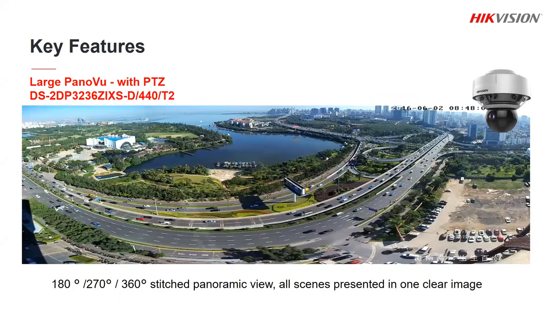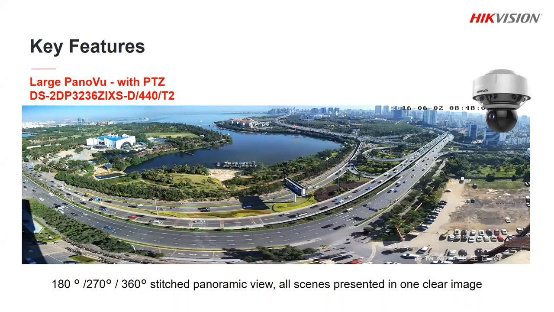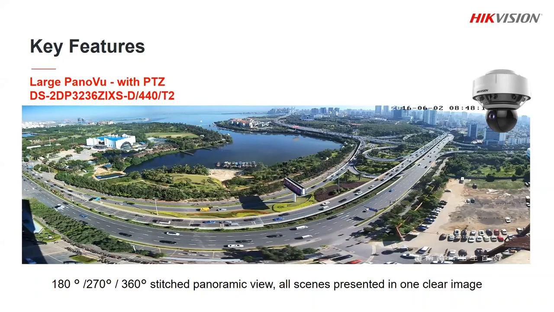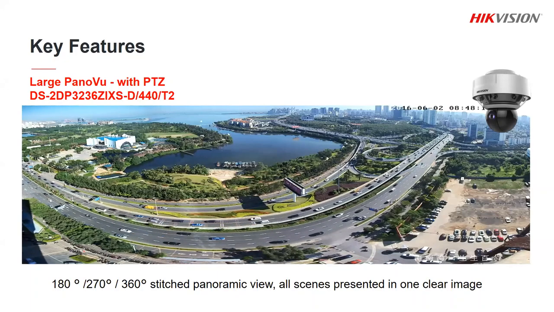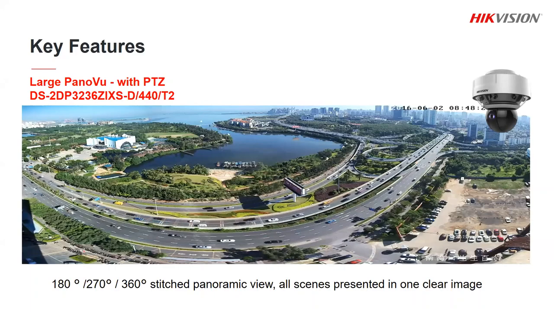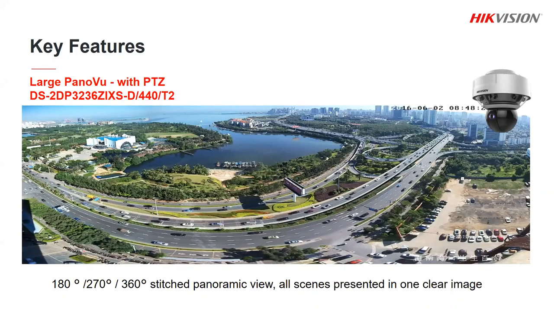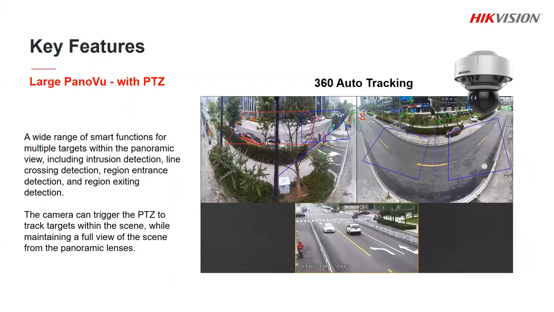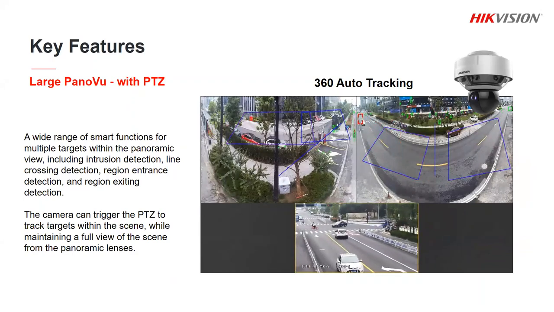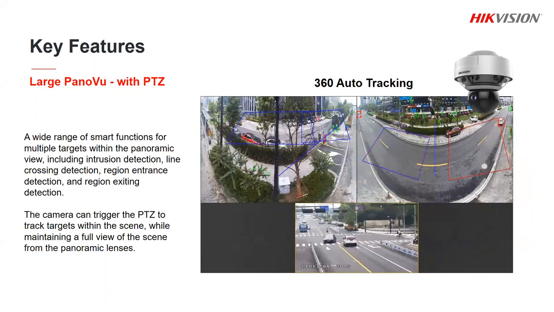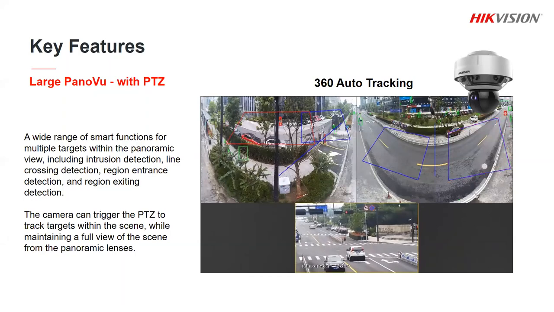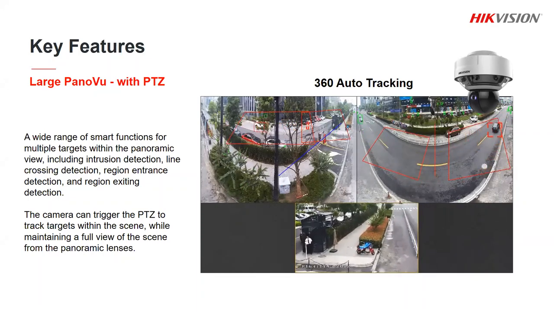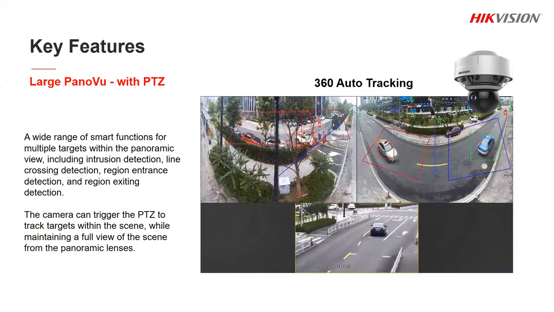Here we have the large PanorViews again with the stitched image but now with the PTZ as well. This is 32 megapixel giving a phenomenal image, and now we also have that PTZ included so we can zoom in to see far more detail when we need to. Because these PanorViews use our latest VCA version 2, you can set up smart functions in the panoramic view which will then trigger the attached PTZ. Here's an example: auto tracking. We've got 360 degree coverage from the stitched lenses giving 280 degree panoramic views — the camera can track vehicles or people, and the PTZ follows the subject, giving us much more detail. That PTZ supports up to 40 times zoom.